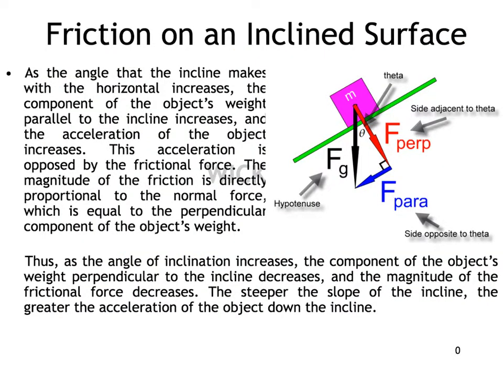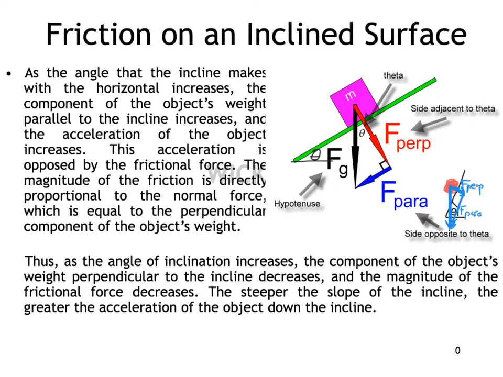So I'm going to treat this slide more or less conceptually. What we're going to discuss on this slide is an object on an inclined plane, but we are changing theta. The easiest way to deal with this is to think about what happens when we increase theta. And what I would say is that if you make theta larger, you should notice a reduction in F perp and an increase in F para. I'll show you that in a diagram now.